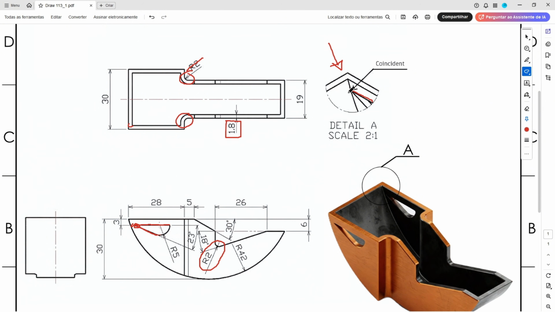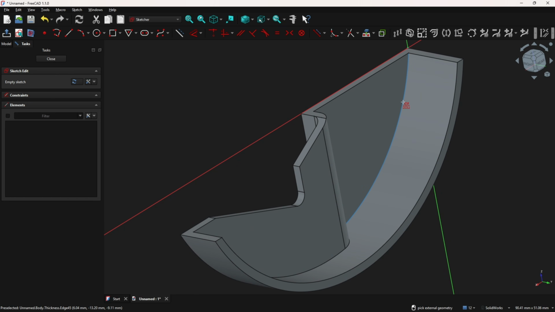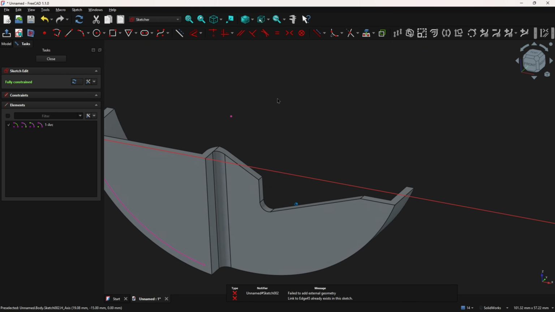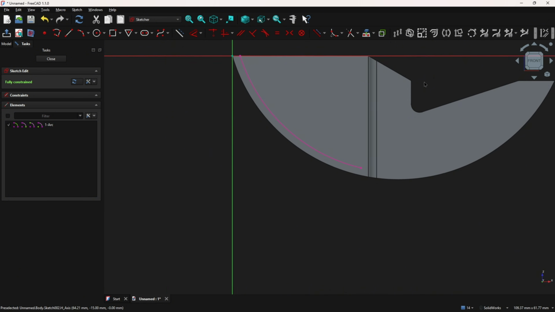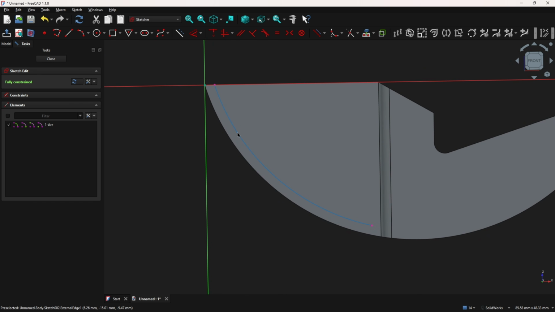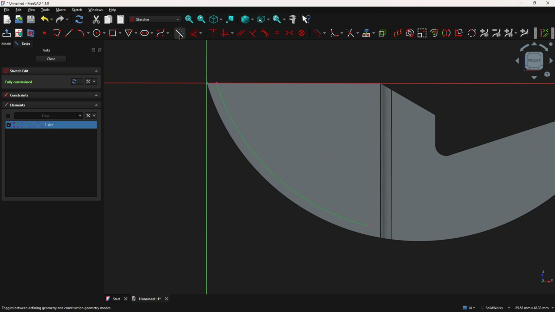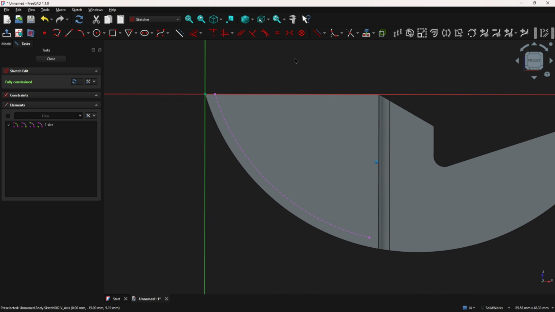Okay, we have the sketch here. This point is coincident with the arc. So make an external projection of this arc here. Let me rotate this a little bit. And here, select this arc and make this a construction geometry.